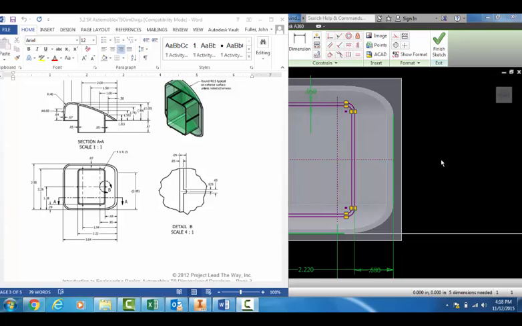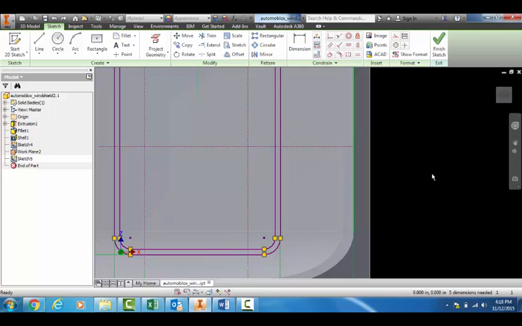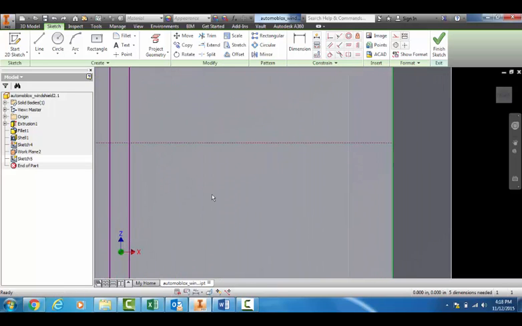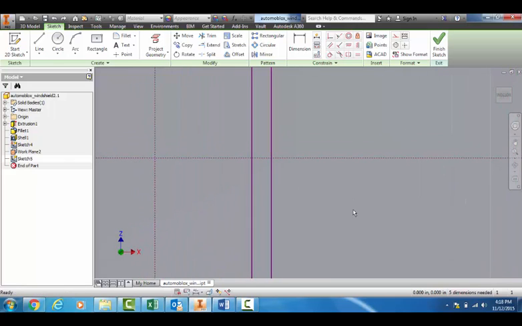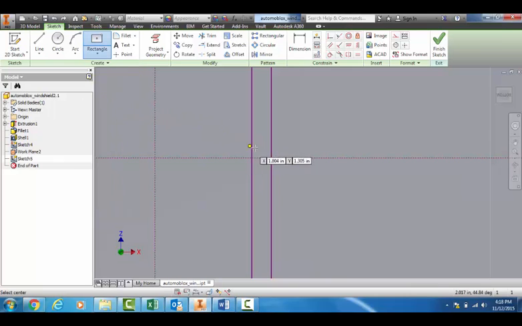So let's come back to our assignment. I'm going to zoom in a little bit and center it. Let's come back to our construction line. What we're going to do is a rectangle. 2-point center rectangle. Put it right there in the center and come out.